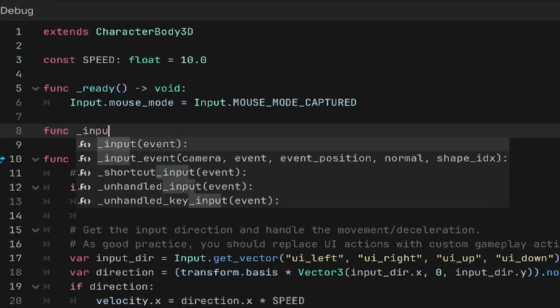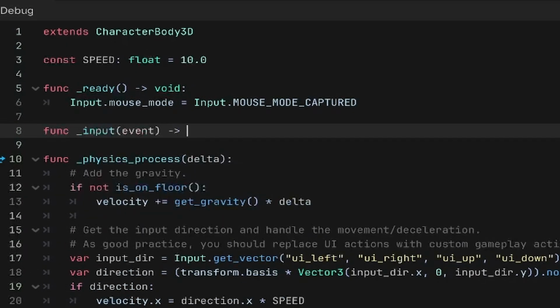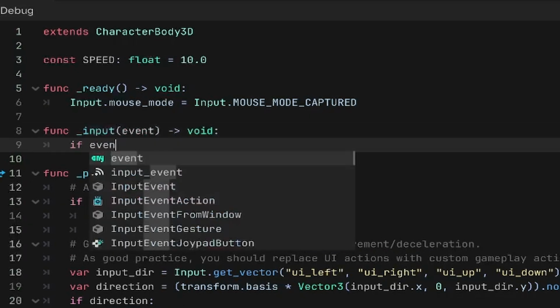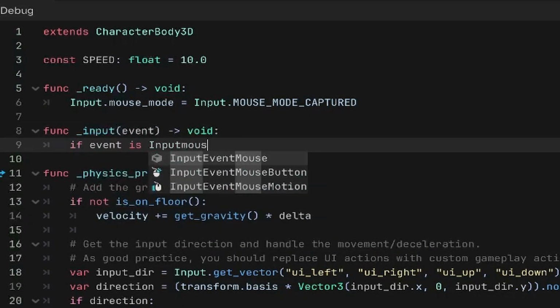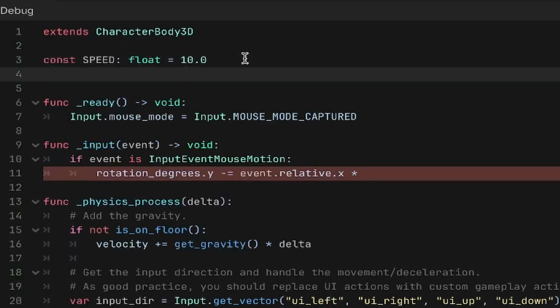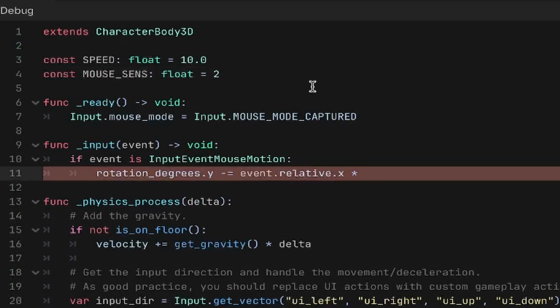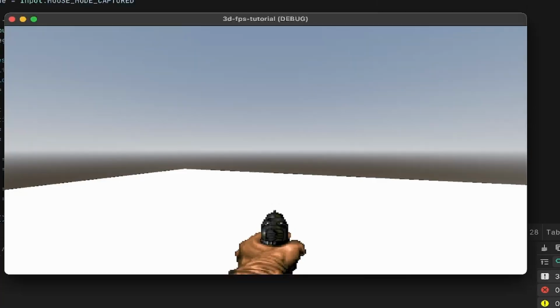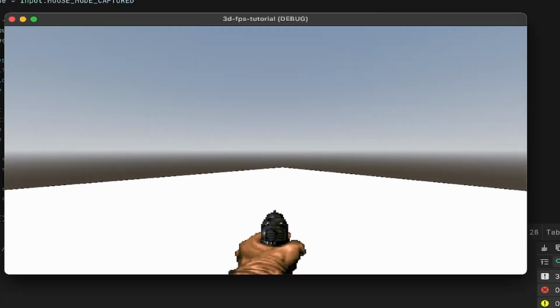To rotate our player using our mouse, we make a new input function. This is a built-in function provided by Godot that runs after every single input provided by the player. This input is stored in our event variable. If our current event is our mouse's movement, we will rotate our player along the y-axis, and the factor by which we rotate is directly proportional to the amount our mouse has moved along the x-axis. That is, if our mouse moves left by x amount, we rotate our player anti-clockwise on the y-axis relative to that amount. With the player now moving, now let's see how we can make it shoot our pistol.